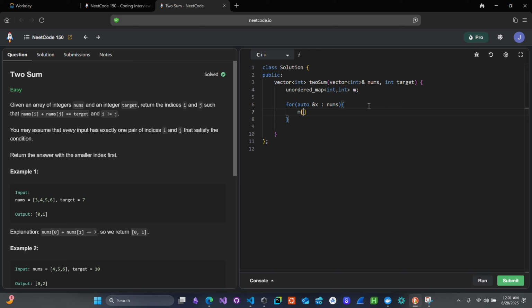And then what we're going to do here is say target minus nums at counter. And then we'll create the counter here.